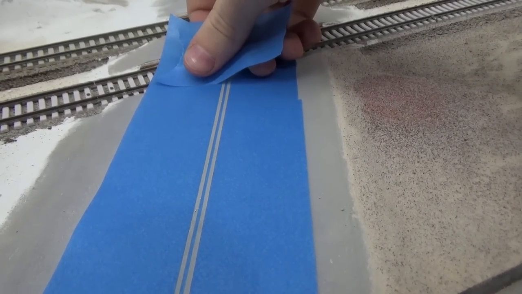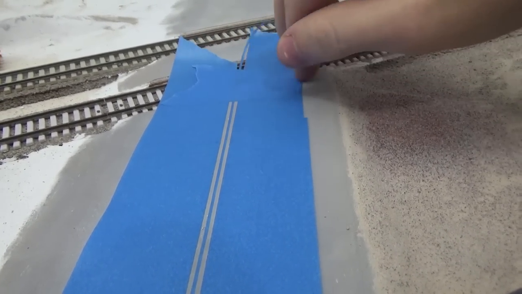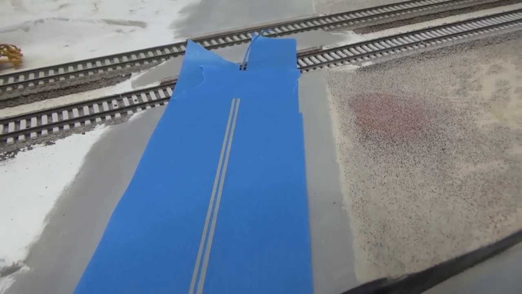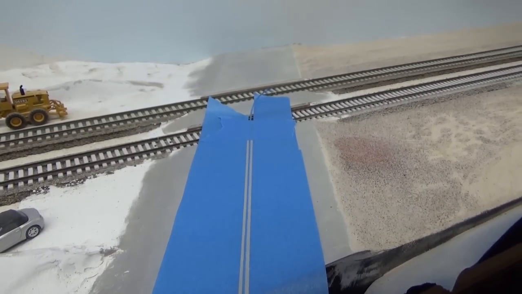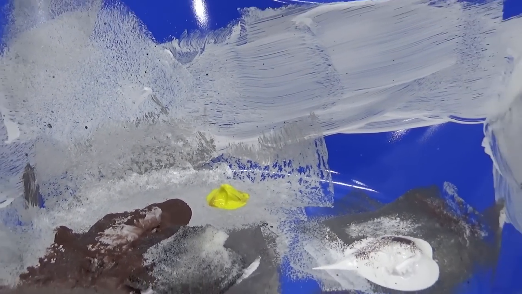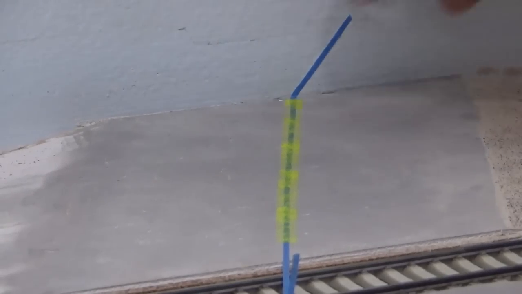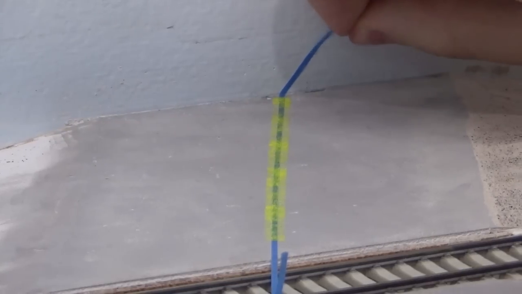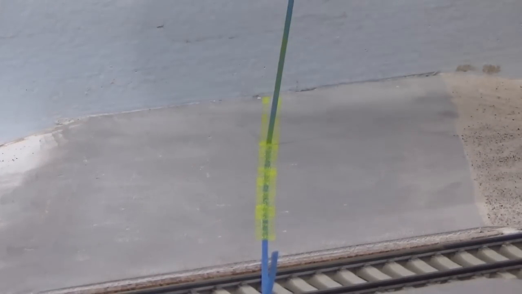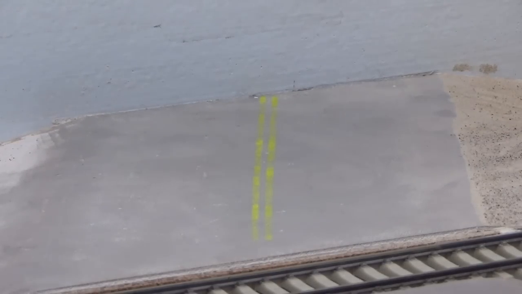They don't go all the way up to the crossings themselves—there's a bit of just empty bare asphalt before it gets to the tracks. To paint the road lines, I used the exact same method with the cosmetic sponge, only this time I was using some yellow paint. You'll see as I peel back the tape there, I went for a very spotty, weathered look with much of the yellow paint chipped away.